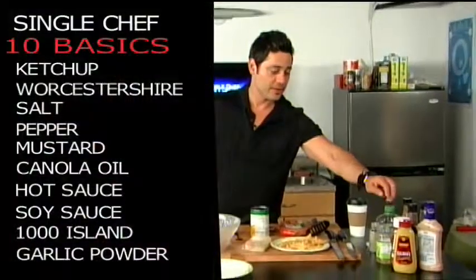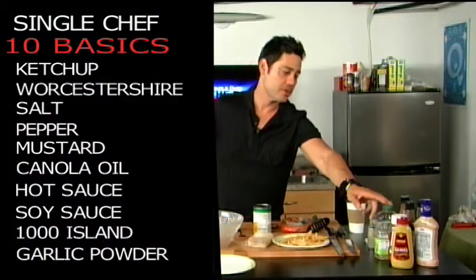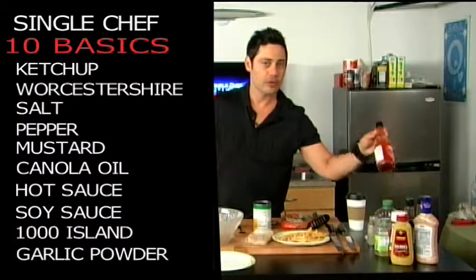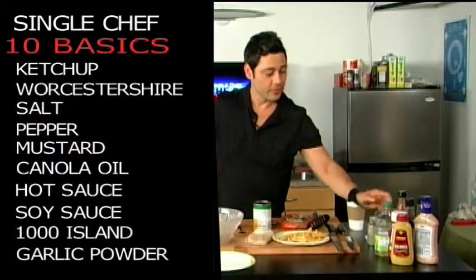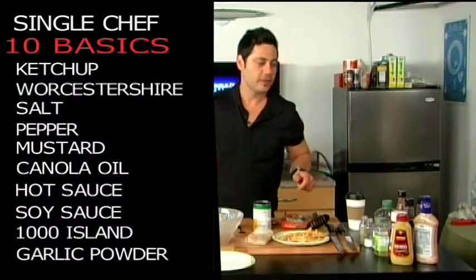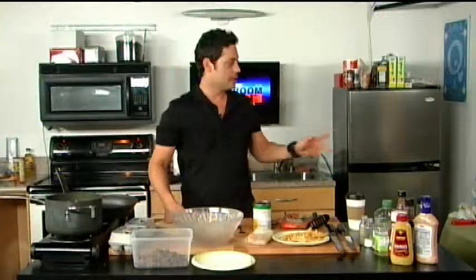That is our trusty canola oil. We have some ketchup, some mustard. I've got some Worcestershire, some soy. Can't go wrong with some hot sauce. I've of course got salt and pepper, garlic powder, and I got my secret ingredient, which is our Thousand Island dressing, which Lily loves, right, Lily?